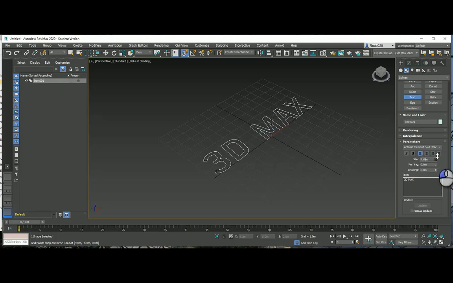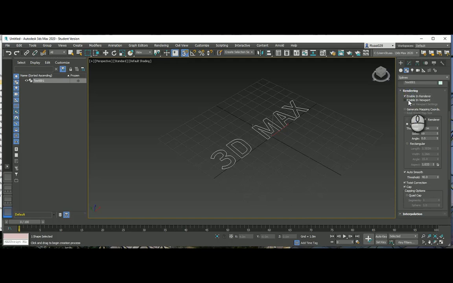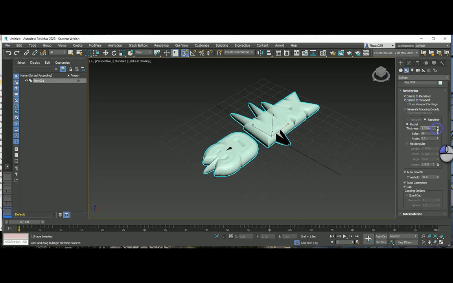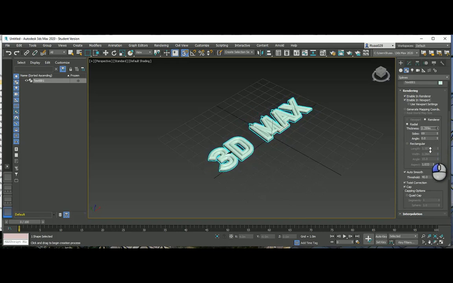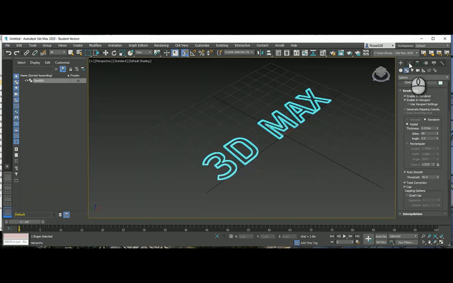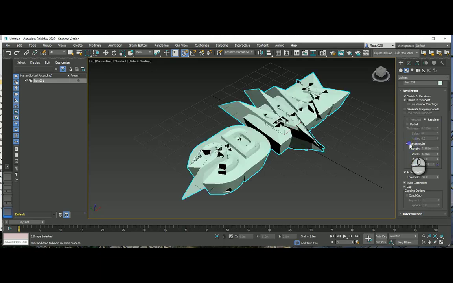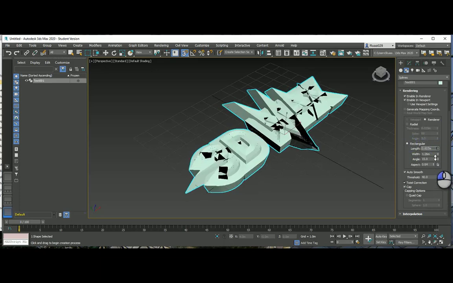Now, you can adjust the size of the text. You can incline the text, underline it. Again, in rendering, you can enable in render and enable in viewport. Just adjust the radial. Here is the rectangular.